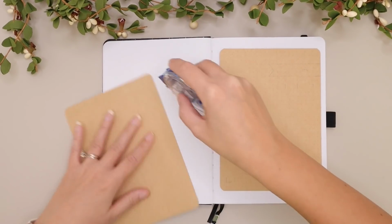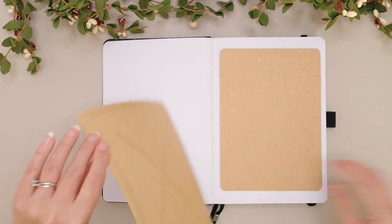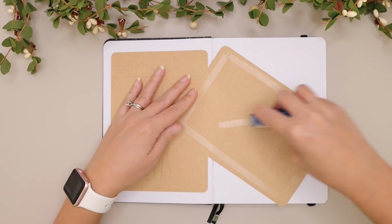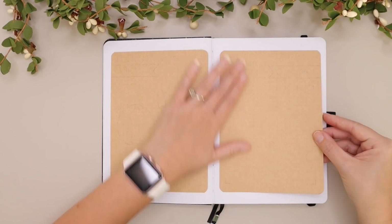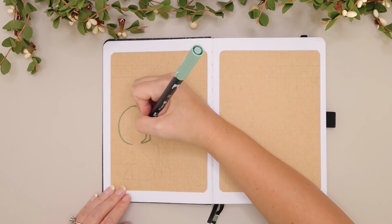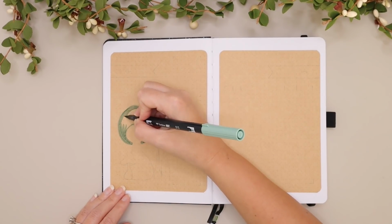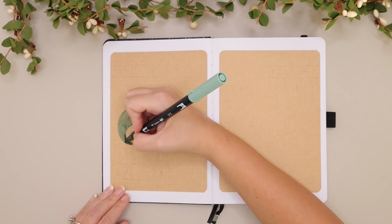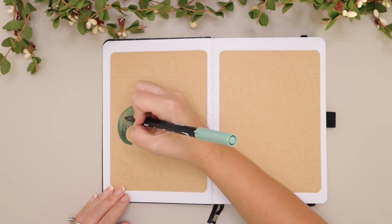So now we're moving on to my TBR and my reading log page, and I just drew out some mushrooms here just as decoration, really. And I'm gonna stick in some images of the book covers that I just printed off on my computer onto sticker paper, and those will be my three books that I am choosing to read for this month.